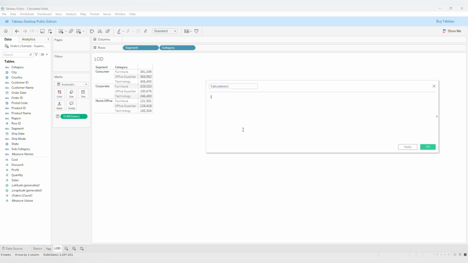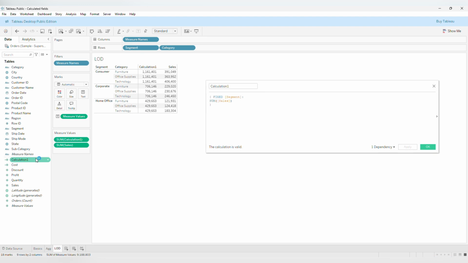So what I can write is fixed, write all the dimensions you want to use, then some aggregate, sum of sales, bracket close. Now you can see that the sales is calculated at segment level.